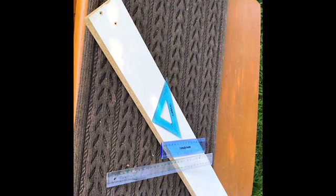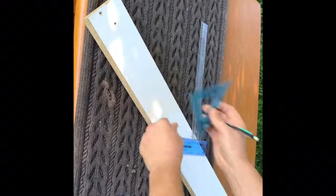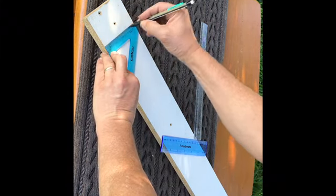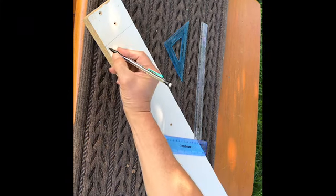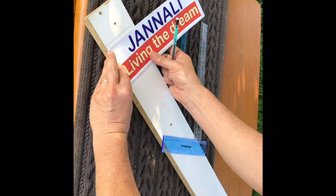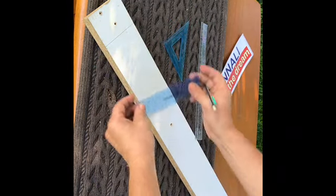You're going to have to do some marking out. Without steel rules, you can just use ordinary rules to make a mark. Instead of a tri square, you might have a set square - you can use that. Failing that, even a piece of paper or a sticker makes a very good right angle. You can line that up and make a mark.